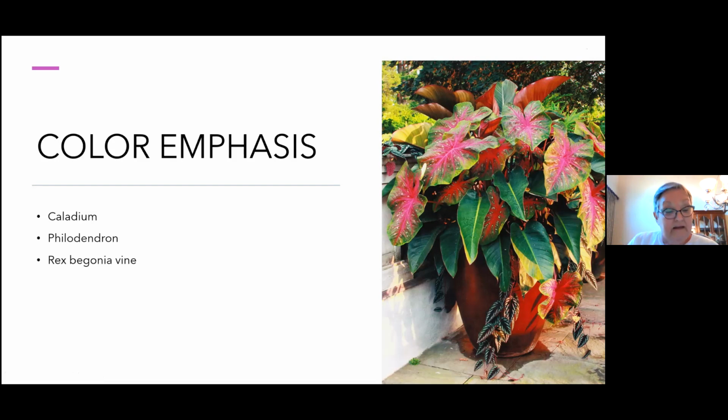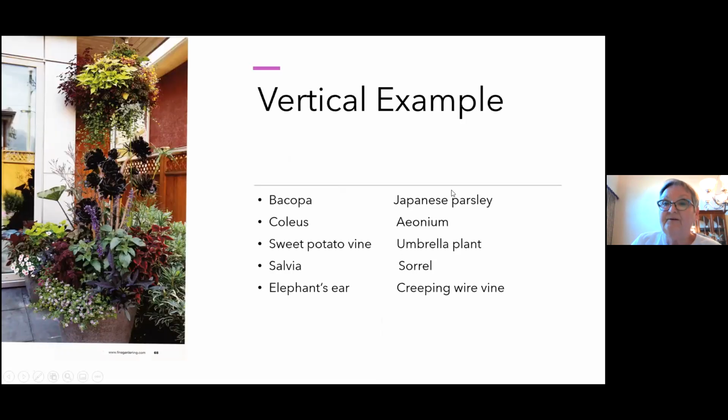And this container is balanced. There is not one plant that takes away from the whole, and that's called balance. The vertical garden, okay? It is alignment. That's what this is called. And what happens is when your eye's going to look down here, and then it's going to go directly up there. That's vertical alignment. And if your plant was hanging up here somewhere, it wouldn't do that. But this works because of that. Plus the fact it is hiding a fence and some siding right there.